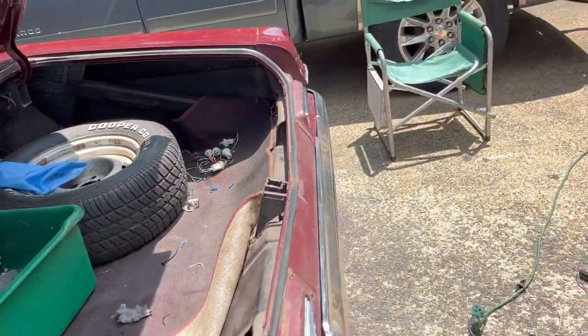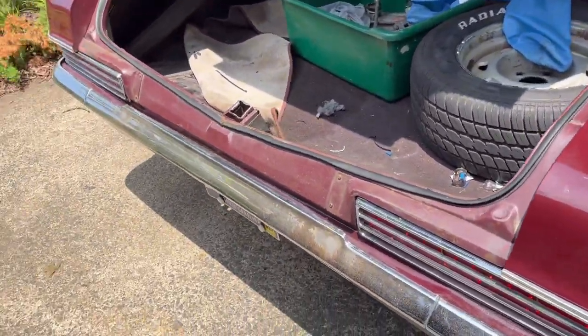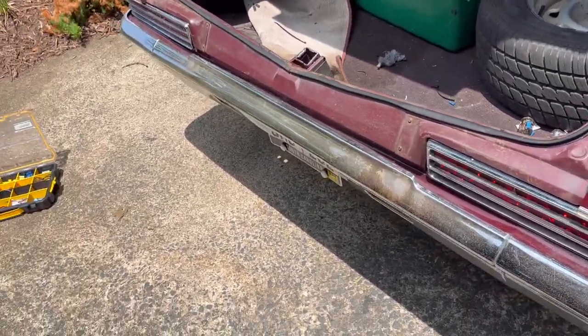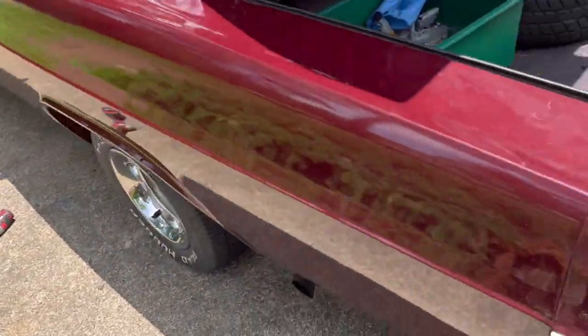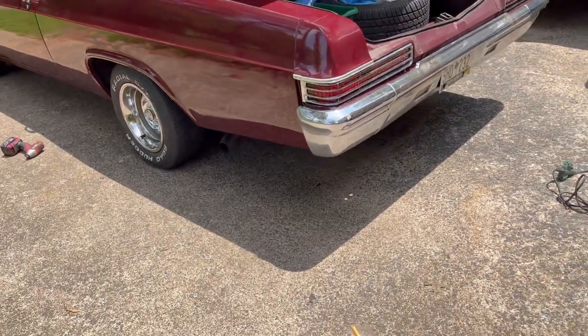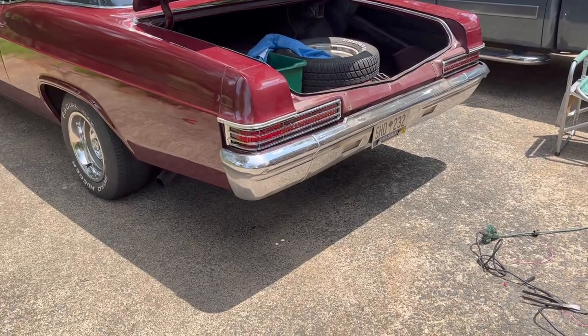Now that we've got that on, we've got to set up the tail lights. They have like 10 or 11 different things that they'll do. There's a little tiny button in the back of the tail light that you've got to push to make them do their tricks, and it actually holds the memory wherever you put it, even with the battery power disconnected.